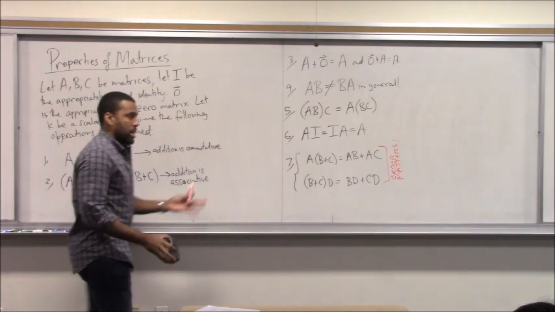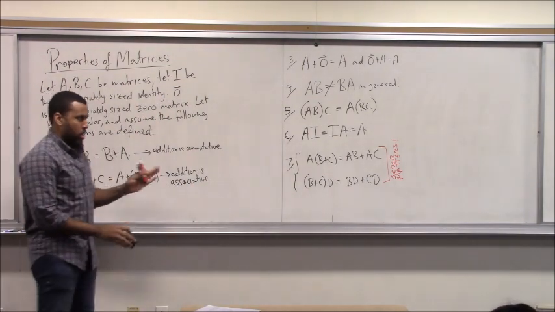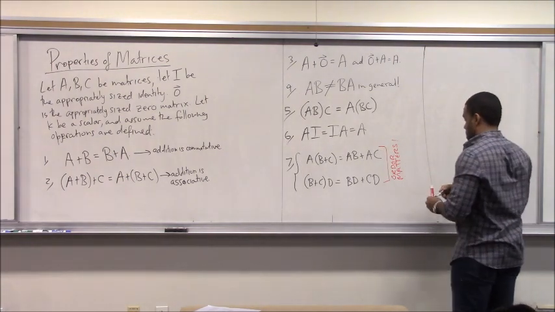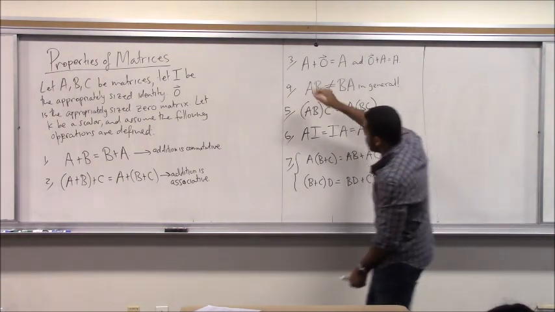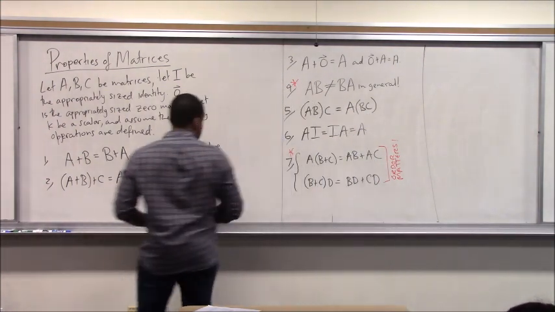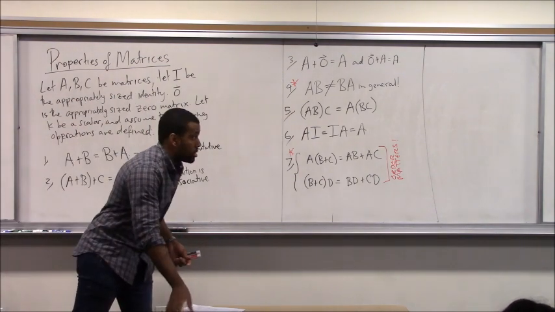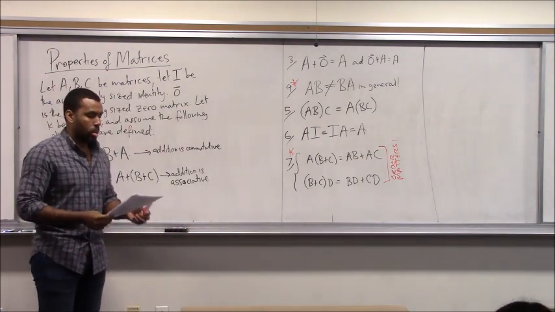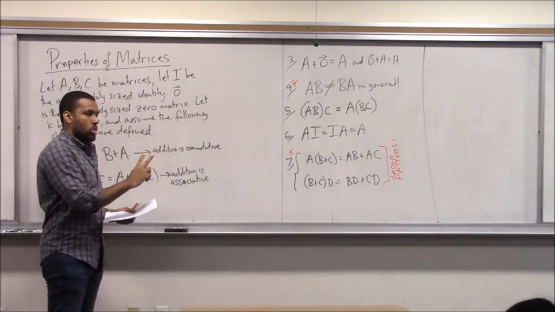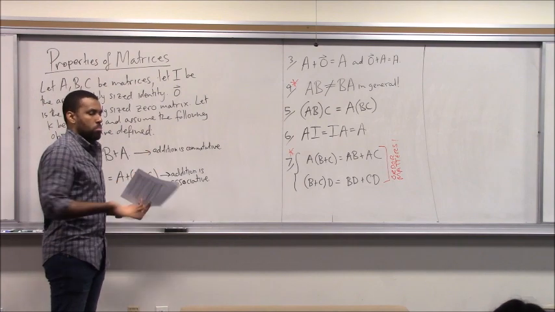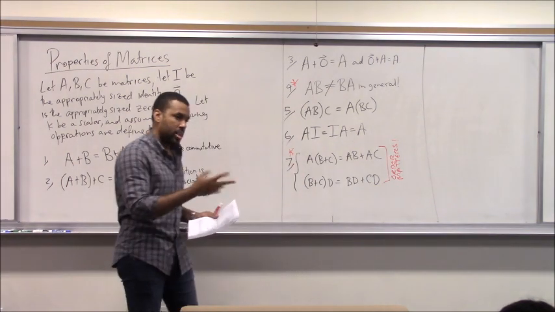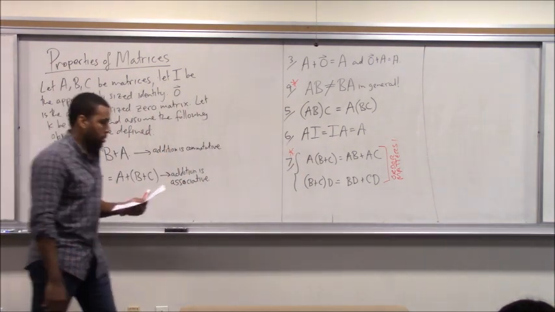So I wrote this down. It might look very normal to you, but it's not normal. It's very rigid how it has to be applied. So pay attention to these rules, because if you don't apply them carefully, you can get in trouble. Because once you mix up the order of things, you're now getting different answers. Or sometimes you might not even get an answer at all. We saw that last week, where we multiplied two matrices in one order and we got an answer, but if we swap the order, suddenly it's undefined. Right? So you can get into a lot of trouble by not paying attention to what side you're multiplying things by.